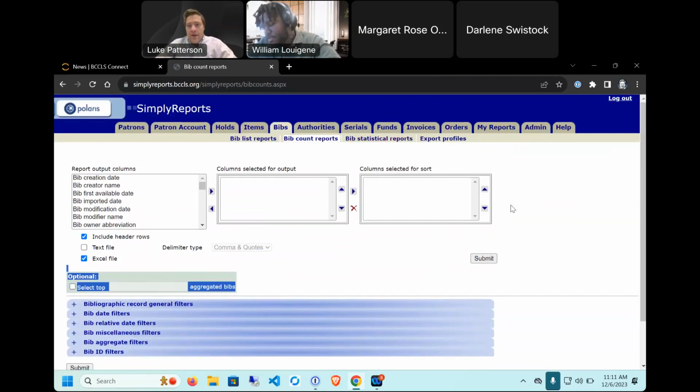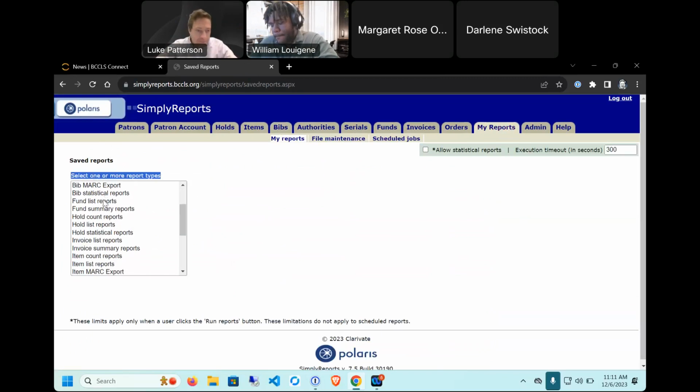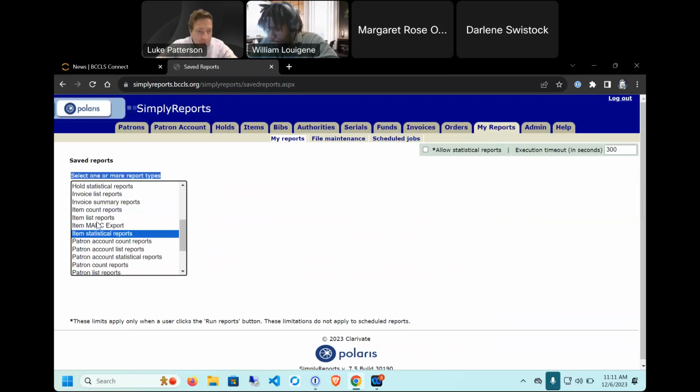All right, so now I want to go over, given the unique login, everyone can have their own saved reports in their own report area. So that's the part we're going to cover now, and that's under here, My Reports. So any saved reports I have, when I click on My Reports, will have a category here, and then anything is going to be under these report type categories. So you can see I don't have any reports that have to do with these report types.